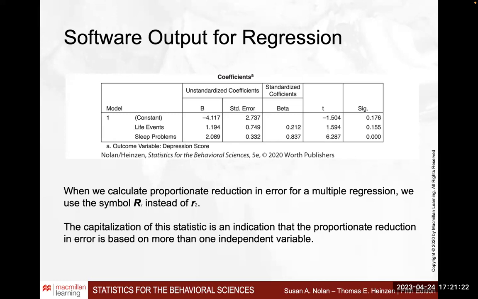And you have now, again, an unstandardized coefficient. Basically, this is the intercept. This is the actual value for the intercept. So your Beck Depression Inventory score has an intercept of minus 4.117. Why is it negative? Because you would need to include this in your regression equation. And basically, everybody has sleep problems.